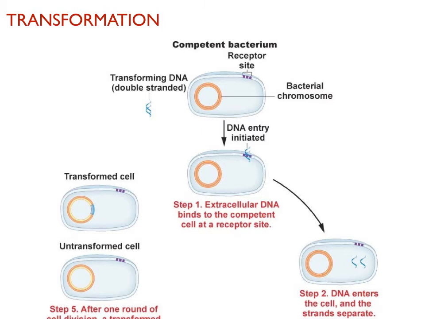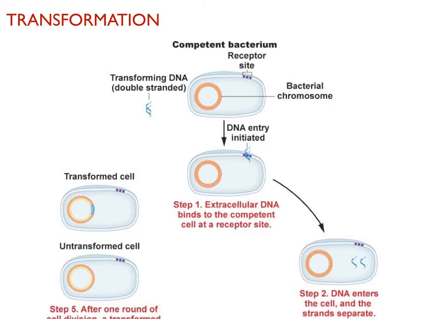So most of the time, if we are exposed to DNA, if I'm in the lab and I spill a tube of snake DNA onto my arm, my cells are not going to take up that snake DNA and start expressing snake genes. I'm not going to grow scales on my arm, okay? Because my cells are not competent in that way. They are not capable of taking in DNA and assimilating it into my genome in those cells. But in transformation, we use bacteria that are receptive, they have these receptor sites, to taking in DNA.